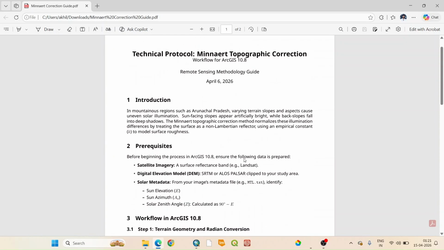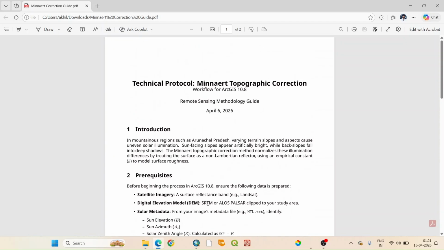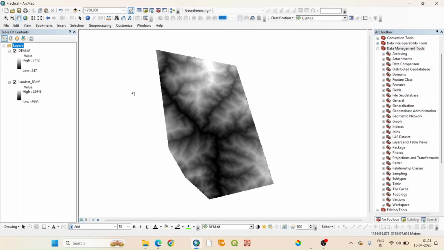Okay, so let's get started with our ArcMap 10.8. I have my DEM data clipped with my AOI, and with the same AOI I have the optical band, that is Landsat band 3.